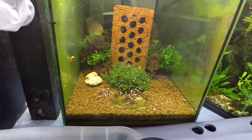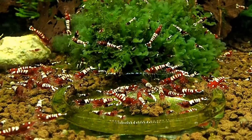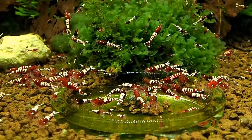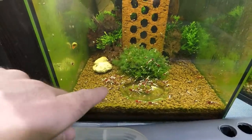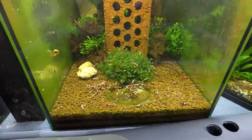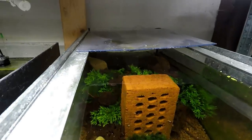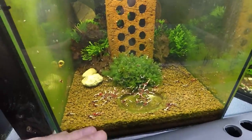On to my red zebra pinto tank. This tank has been without shadow of a doubt probably the most successful tank I've ever done to date, for a higher grade shrimp specifically. There are a couple of hundred shrimp easily in here — you can see hundreds of them. There's just so many of them, and this setup was really really successful for these guys.